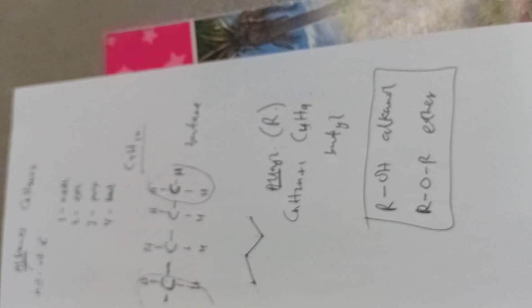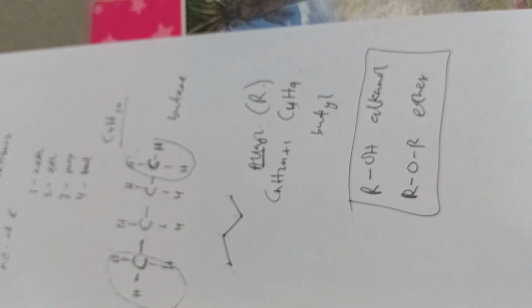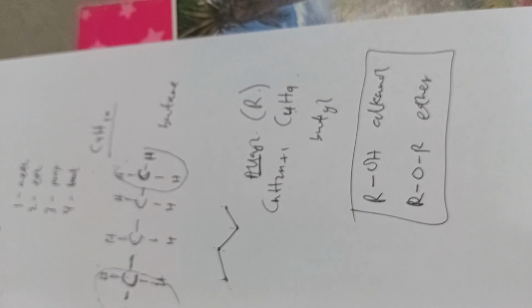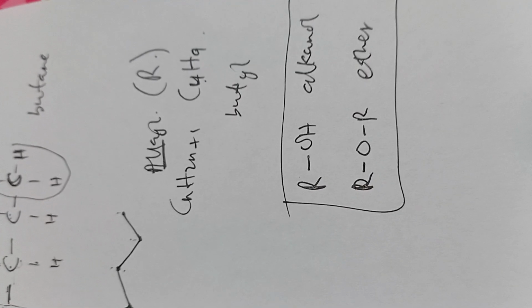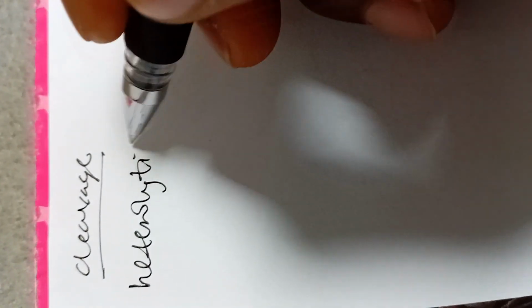So let's look at how some reactions take place in organic chemistry: ionic reactions and radical reactions. Just a little bit about their mechanisms. All right, so bonds can be broken in two forms in organic chemistry. If you break a bond, we call it cleavage. You have cleaved the bond. So we have homolytic cleavage and heterolytic cleavage. So let's look at the first one, heterolytic cleavage.